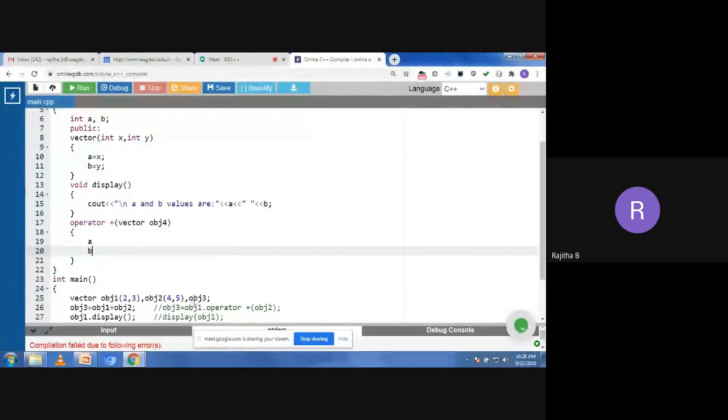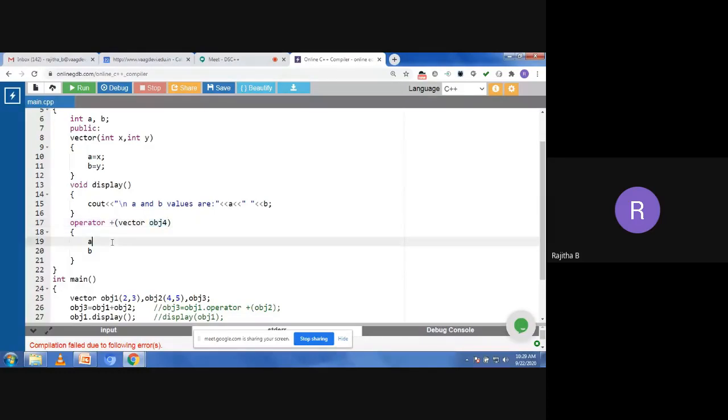If you are taking data members without using any object, those are obj1 data members. But how can I access the obj2 data members? I need to perform obj1 data member a plus obj2 data member a. But how can I access the obj2 data member? Using the formal object. What is my formal object here?